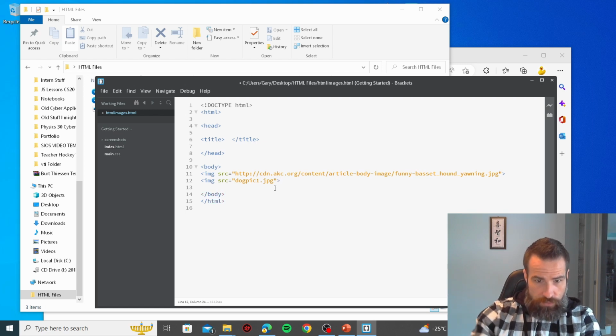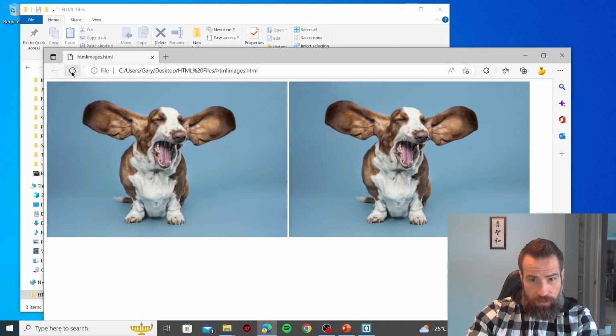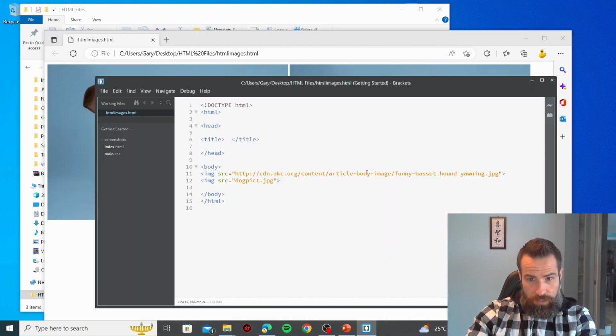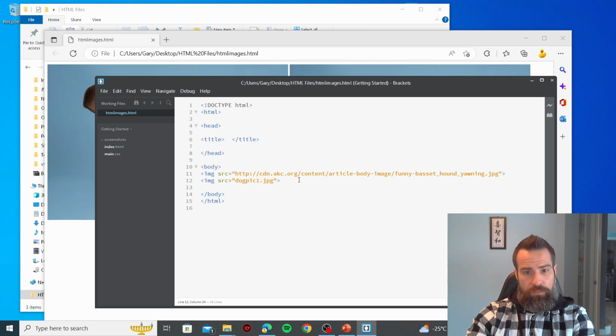And then I can close this symbol off. I can save. I can go back and refresh, and there it is. I've got back-to-back images. The difference is one is using the internet to find it, and the other is the image saved on my computer.